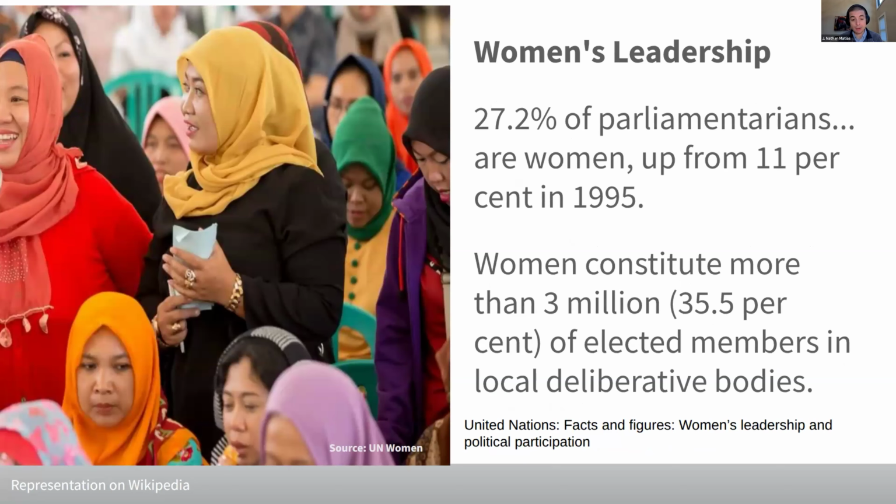Is this just the state of the world? Out of 145 countries, 27.2% of women are elected to national office where elections are held, and at a local level, women constitute 36% of elected members. Only 2 countries have reached 50%, but they have, and an additional 26 countries have more than 40% women in local government. So even in just politics, Wikipedia is behind the state of the world.